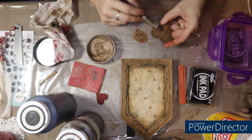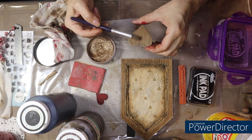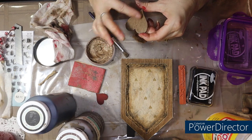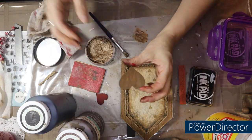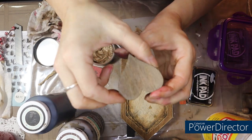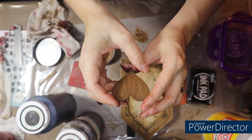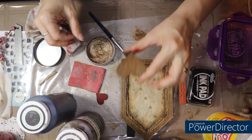I'm gonna just add some to the middle, but not cover it completely. I don't know if you can see that. Just blend it a little bit. So it's just got a tiny bit of a shimmer. Do you see that? I don't know if you guys can see that very well, but it's just a little bit. I'm going to go over it again with my ink pad to get these edges a little bit darker, but it just gives it a little bit.